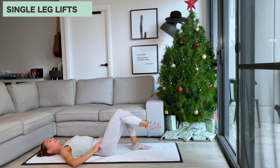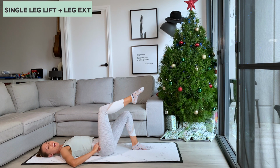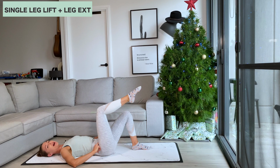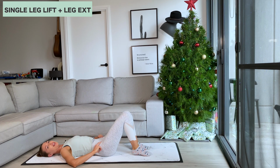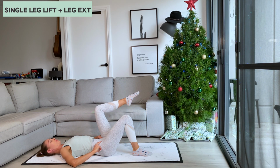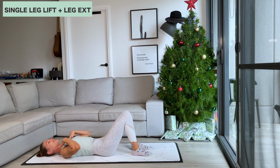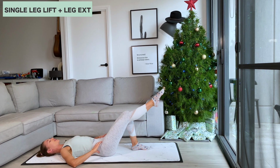Good. Take that right leg up to tabletop and hold, adding in an extension now, so pointing and reaching through the toe. Draw it back to tabletop and gently lower the leg back down. So lifting up and extending that leg. Good. So as you're here, just focus on staying nice and wide through the front collarbones here.